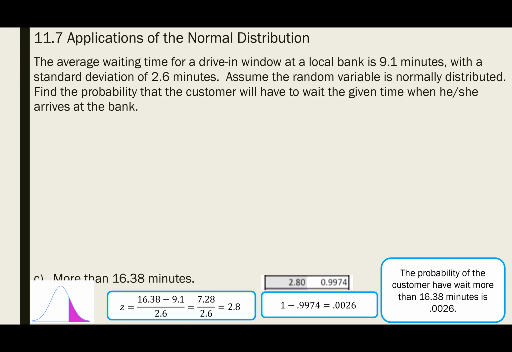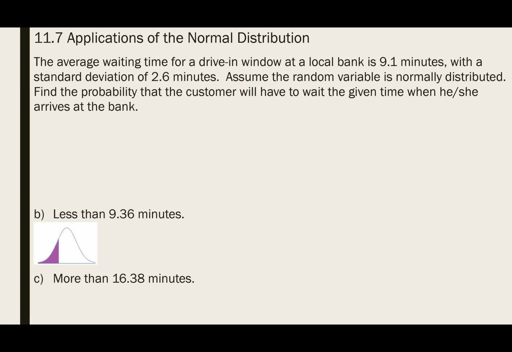Tell yourself, am I looking for the area to the left, or in this case, the probability to the left? Or am I looking for the probability to the right? Or am I looking for the probability in between? So let me ask you guys a question with these 3 problems here. With these 3 items that we have on the screen, how do we attack this problem, or what are we looking for in terms of the answer?